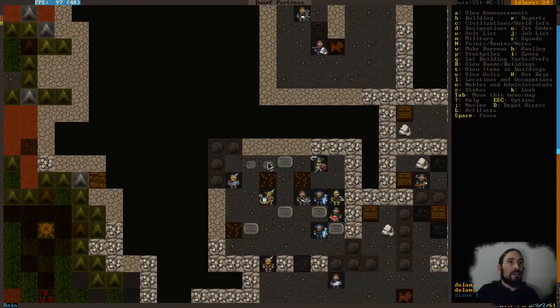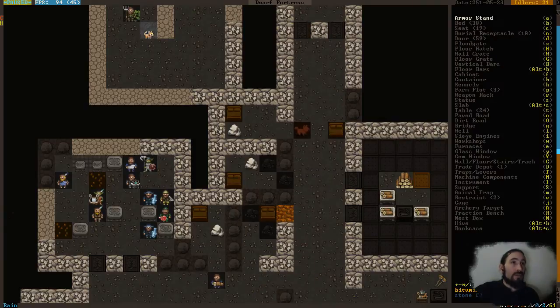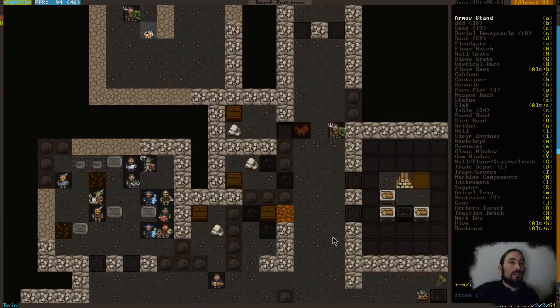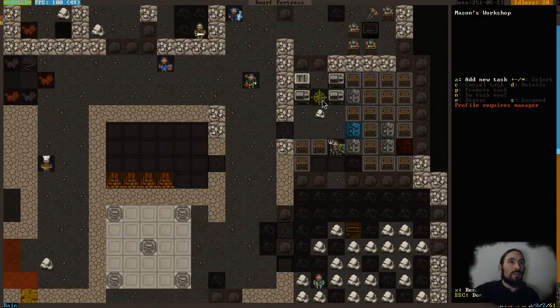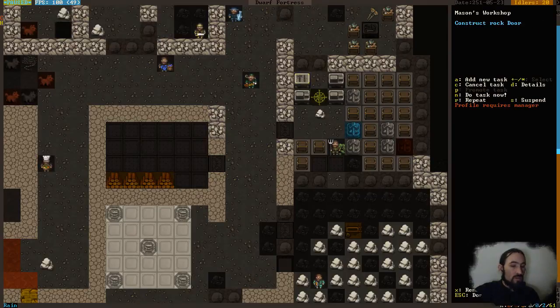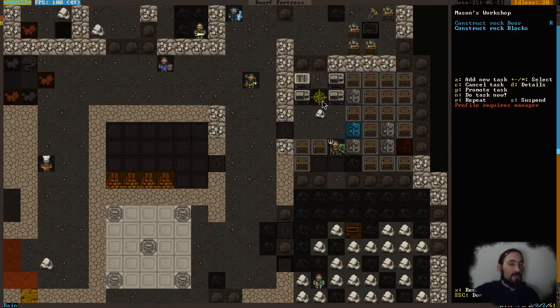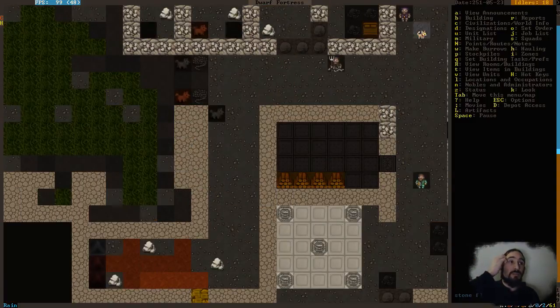Lovely. Good stuff. And we'll also need doors as well. So B, D. On there. How many have we got? Ooh, only the one. Okay, well, our mason's been sitting dormant for a while, so we'll get him on the door job. Add task. Construct door. Repeat, please. What else can we get him making? Let's get him making blocks to clear up some of this stone that's lying around, because frankly it's getting in the way, and it's pretty ugly stuff.